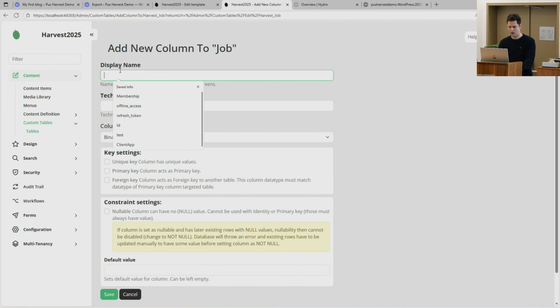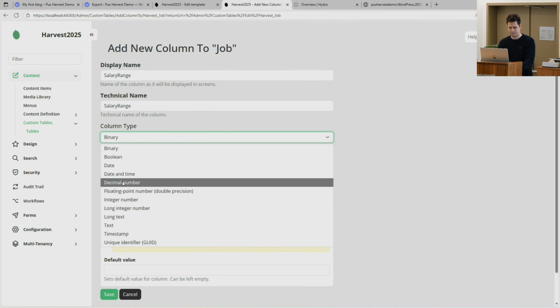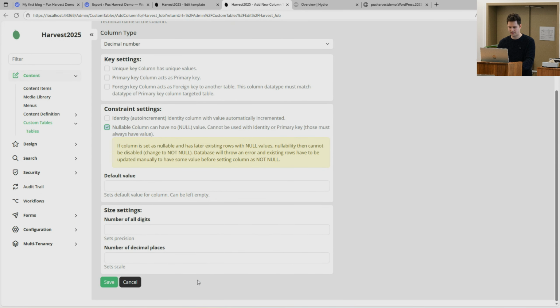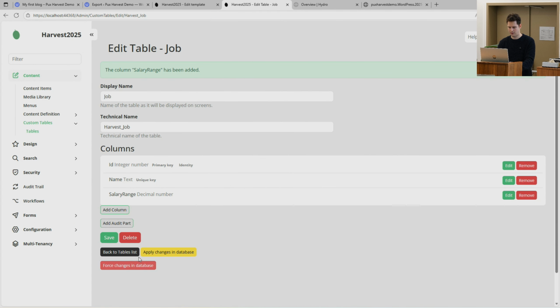I will add a new column to the job table. So perhaps salary range. And let's declare a decimal number. Doesn't really matter. It can be nullable so that my life is easier. Save, apply.